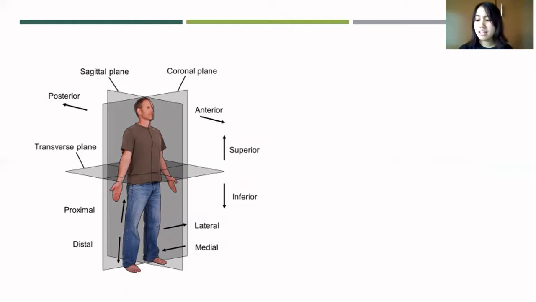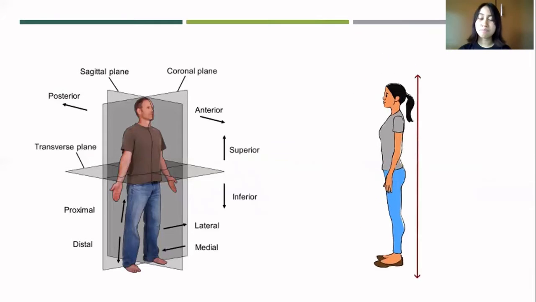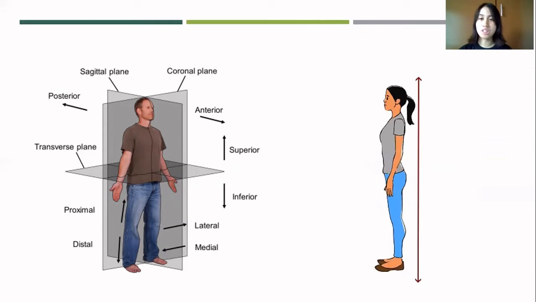But is it natural for a living person to assume this anatomical position? Well, the answer is no. Humans maintain their position by building body posture and for them to look good. But it doesn't necessarily mean that they would apply the anatomical position, since this is only for study purposes on how to locate different organs or parts of the body.